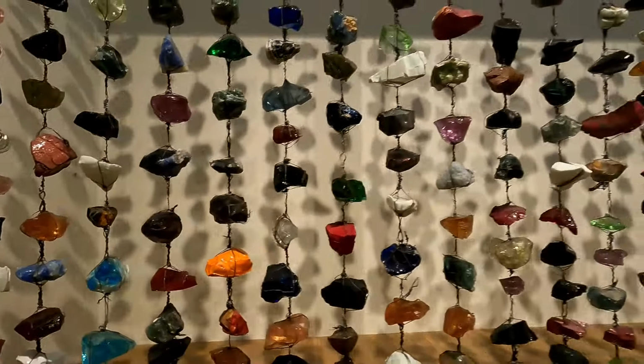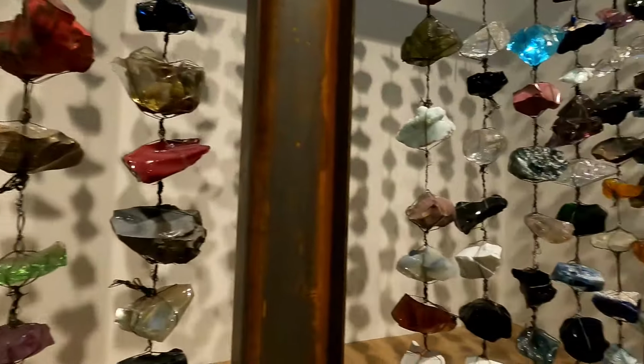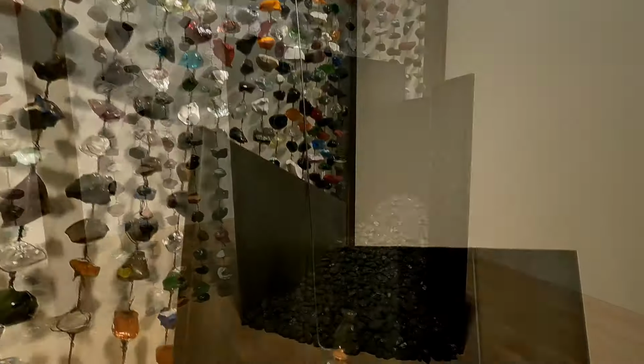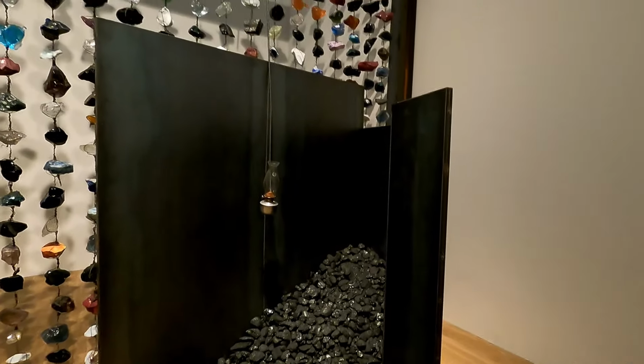There are going to be things I like in this museum, there are going to be things I don't like. But that's the beauty of life. We all see beauty in different ways. But this I was impressed with. And not only that display, but the way they linked it to something close to home for us in Wales. A pile of coal and a lamp.